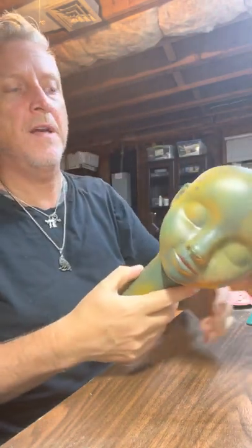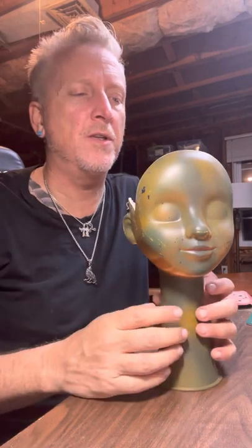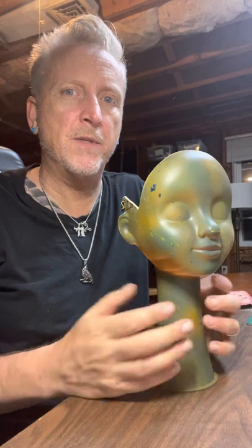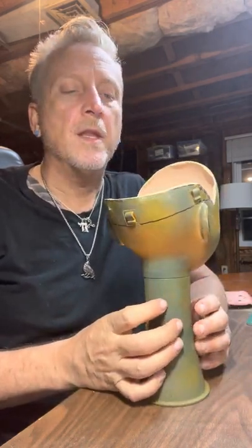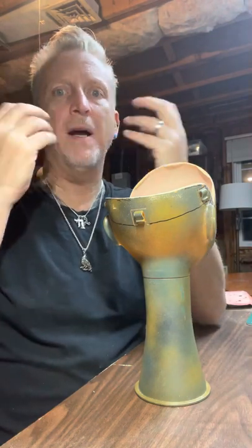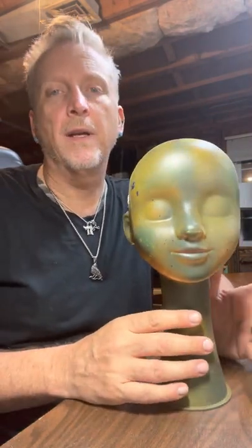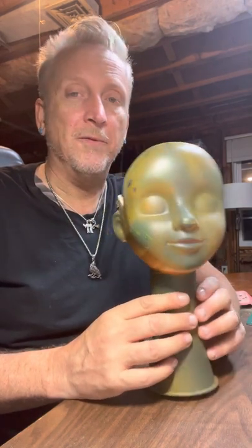So I started that obsession with heads and dolls and weird things. Originally I was going to make them all into lamps, because I got obsessed with this one person who makes them into lamps. You've seen it on Facebook or Instagram or whatever the current app is, of these lamps where you just see the eyes and the mouth, and somebody put a bulb inside of a doll head. With LED bulbs, you can do that now. That's why I'm so obsessed with how this comes out with the light from above. That glow is very cool. Very creepy, like something you're not going to have on your kid's nightstand unless they really enjoy that kind of thing. But run-of-the-mill Joe is not going to do that to their child unless the child wants it. So here we are.